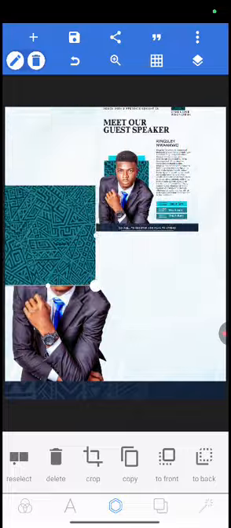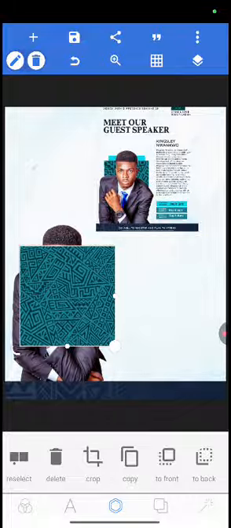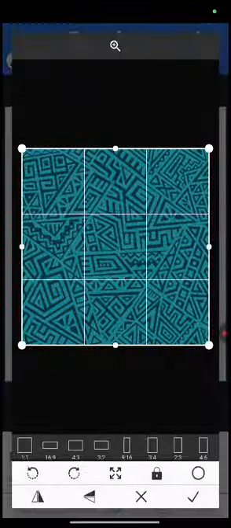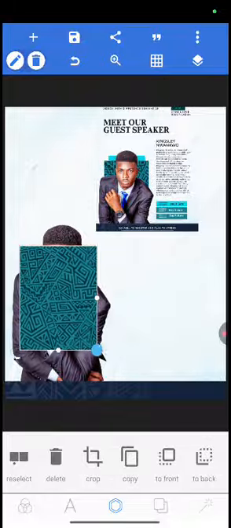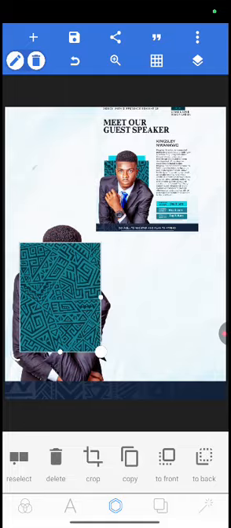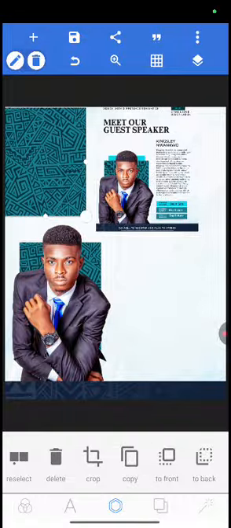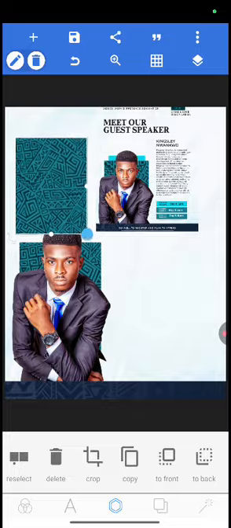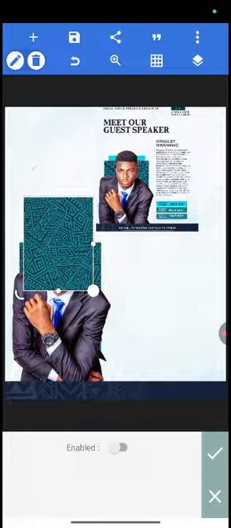So you go ahead and reduce this, but you have to be mindful of something. Let's crop it. Increase it a bit. Okay, I think this is okay. So now what we'll do is take it to the back. Then we'll still copy it, but this time around it's just going to be a color. So to give it the color, we'll go straight to color.